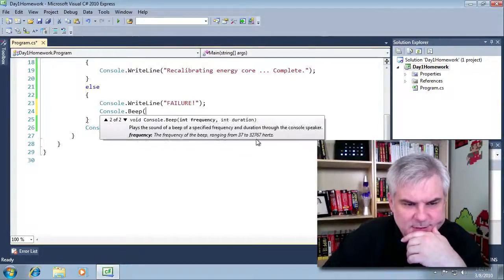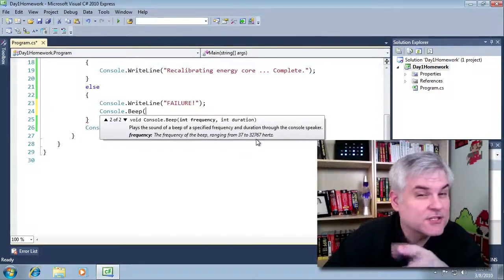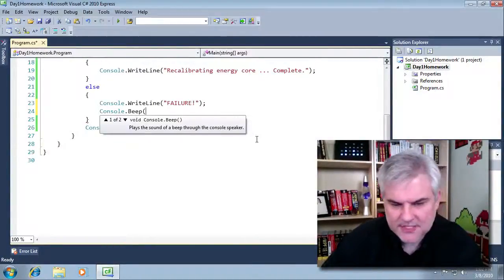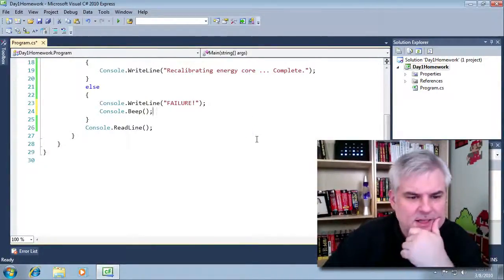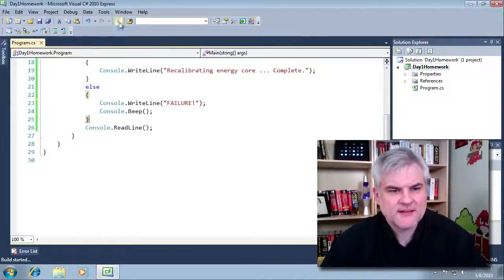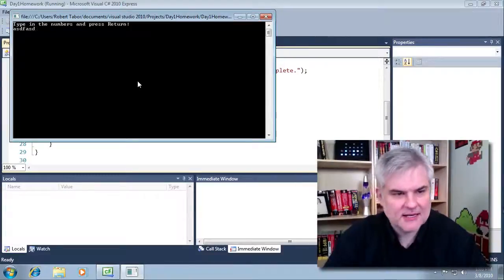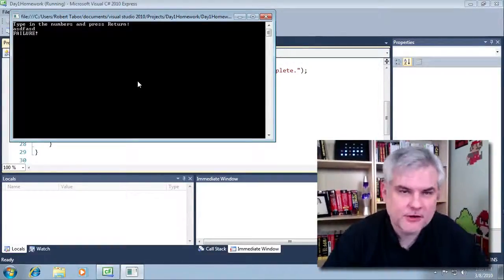What am I doing here? Well, I'm looking through overloaded versions of this method. We'll talk about overloads later in the week. Don't worry about it. But in this case, we just want the simple case of a beep right there. And so now let's run the application and make it fail and hear our beep. Hopefully the recording will pick it up. So let's type anything, and there it was. I heard the beep. I don't know if you did on that side.